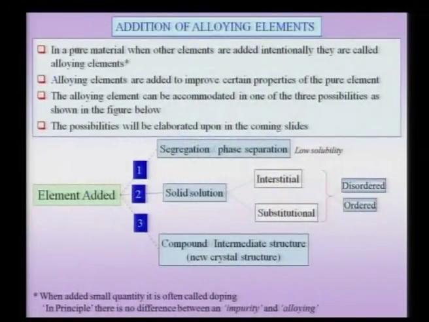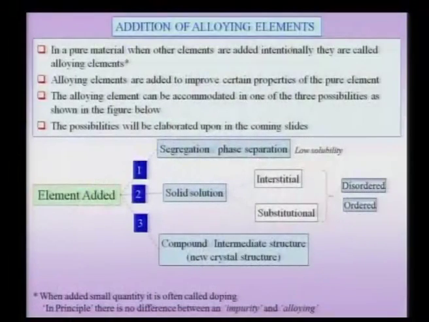These alloying elements, especially in a pure metal, when you add other elements and especially when you do so intentionally, are called alloying elements. Though in principle there is no difference between an alloying element and an impurity, it is the intentionality which comes into the picture. Even if an impurity is present, given the type of impurity, it will occupy perhaps the same positions as an intentional alloying element would occupy, and its role on the properties would be identical. But when you are talking about an alloying element, it has been intentionally added to engineer some important properties in the material or to study some important aspects of phase evolution. So this might be scientific or engineering oriented goals.